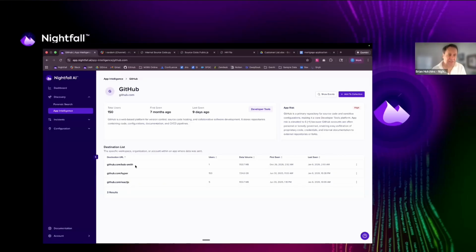What doesn't make sense to me is there's a repo in here called Bob Smith. And so it looks like maybe I need to investigate this further, jump back into forensic search and look into the data that Bob Smith is pushing into his personal repo. He's either working on his own repo, innocently but inappropriately using his work computer for that, or maybe he's exfiltrating some data. Okay, so we handled scenario three and four.